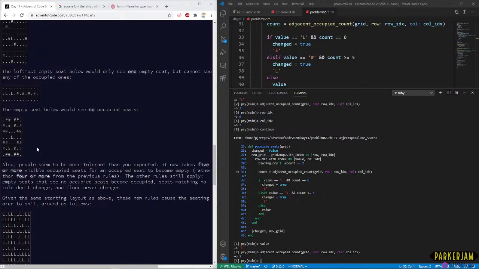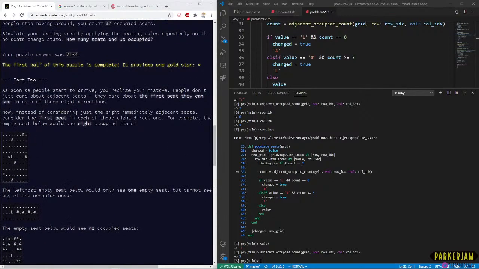Let's go through their examples here. The leftmost empty seat would only see 1 empty seat. They only care about the first seat they see.